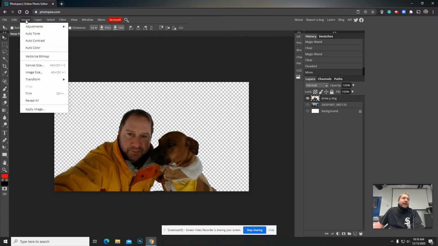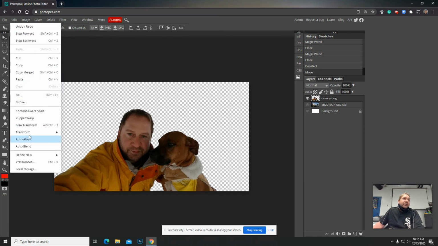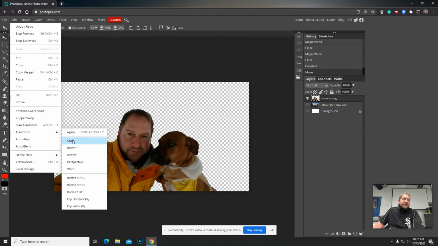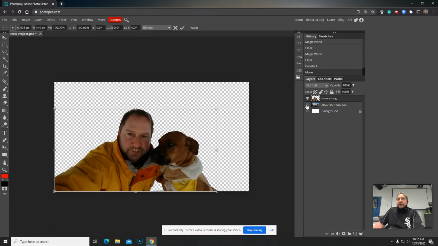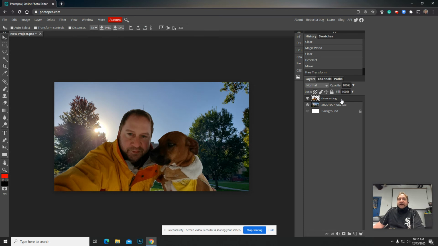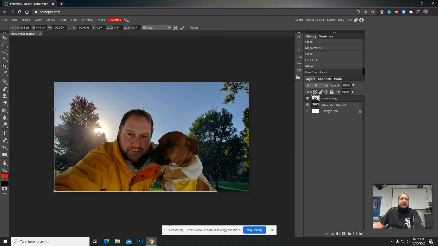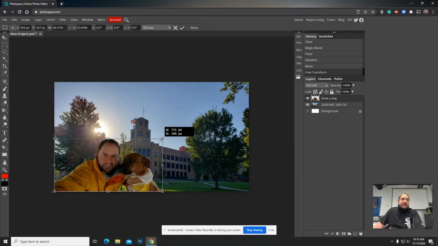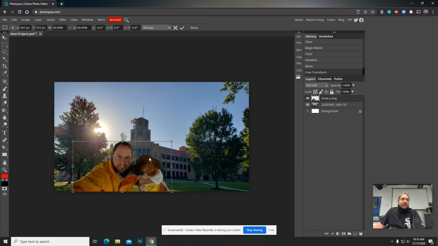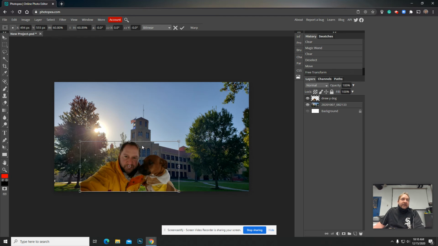Okay, and instead of image transform, I'm going to go to edit, transform. Okay, and this gives me a few more options, and the one that I want is scale. Okay. So I'm going to turn back on the background, but I'm going to leave this layer selected so I can go edit, transform, scale, so that I can resize this and maybe put it in a different spot. Okay, so there I am outside Main East, me and my dog in the foreground. Okay, I'm not done yet, but I do like where this is positioned, so I'm going to leave it there. I'm going to hit check.